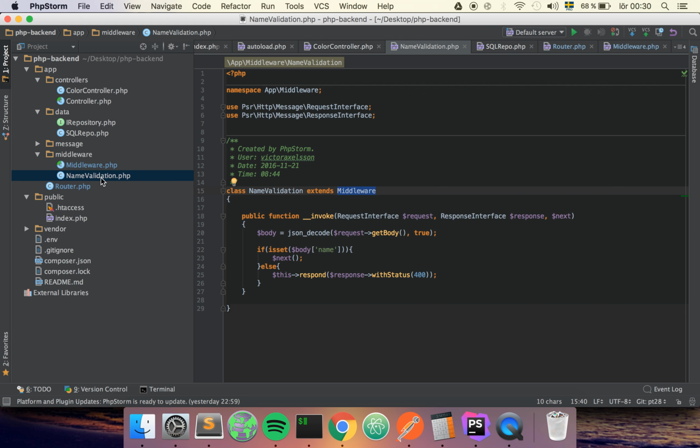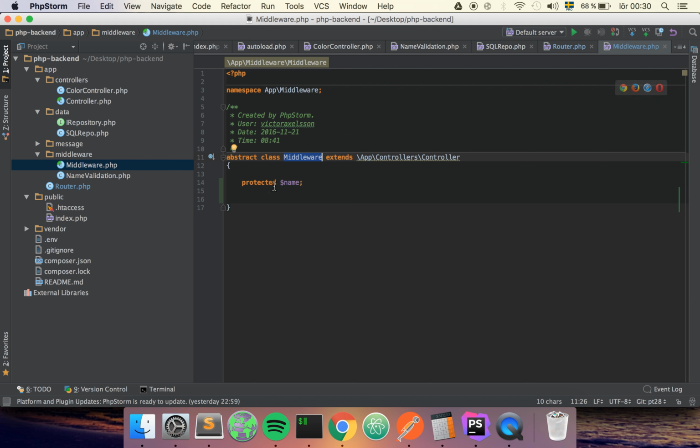But I will not be able to create an instance of a name validation and then access this variable. It's made for variables that are supposed to be inherited.